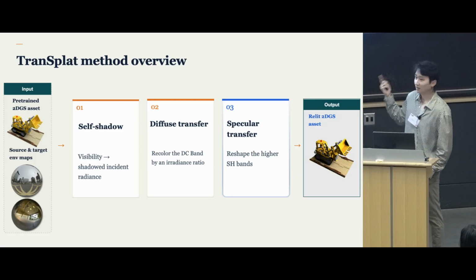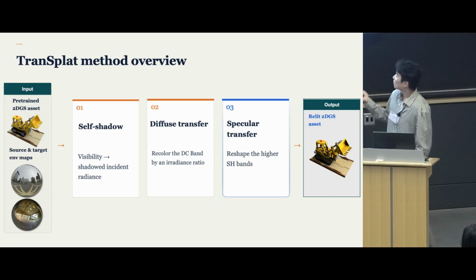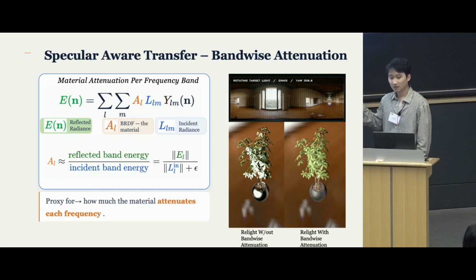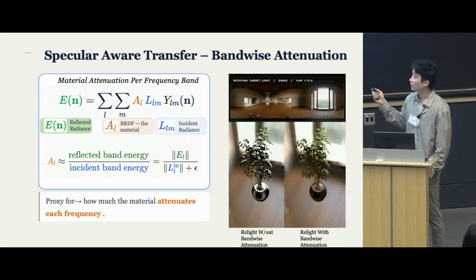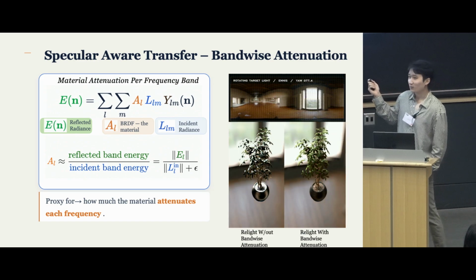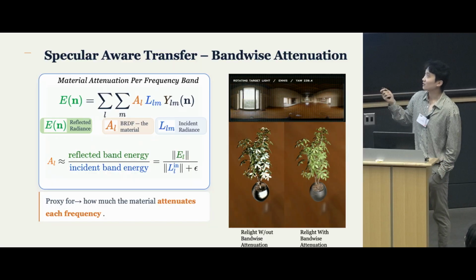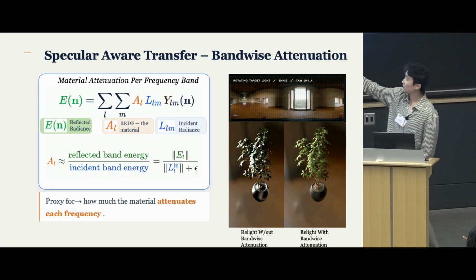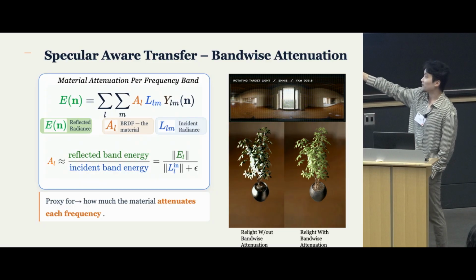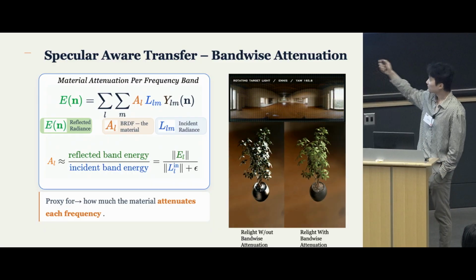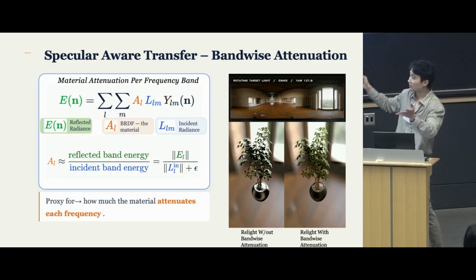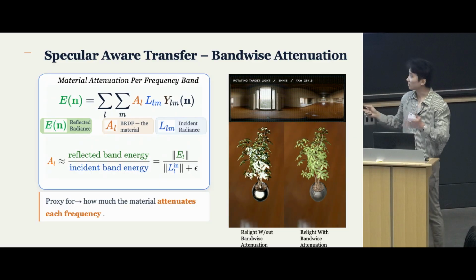Now I'm going to talk about how we handle the specular terms. This is a little more complicated because usually in order to relight any specular object, you would need to estimate the full BRDF or at least some kind of roughness material. Because we don't do that and we want a really lightweight approach, we use essentially a proxy. Remember the equation I talked about, where the reflected radiance equals the BRDF times the incident radiance. We can calculate a per Gaussian BRDF term by just doing this division. This uses the band energy within the higher order bands of SH that is already stored and available from the pre-trained Gaussian splats.